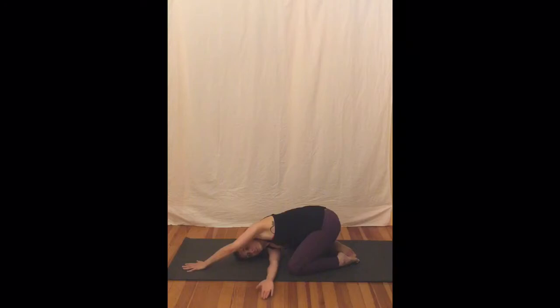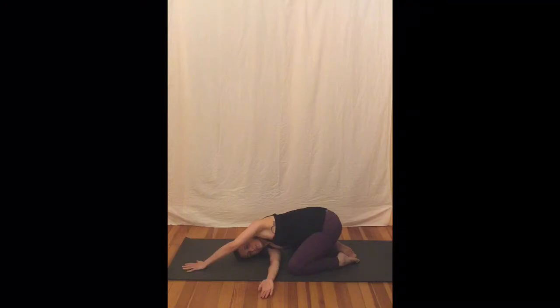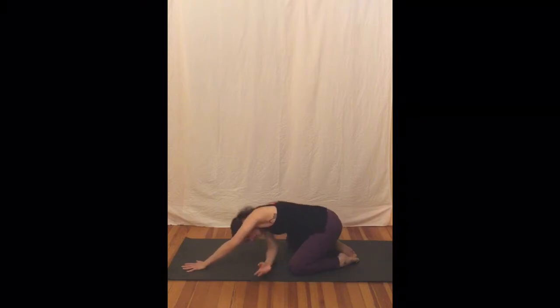You can push the back of your hand into the ground to deepen your twist. Let your hips stay heavy and breathe along your spine. Every breath in, you find more length. Every out breath, you explore your depth. One more breath. Let's return to child's pose and reset.